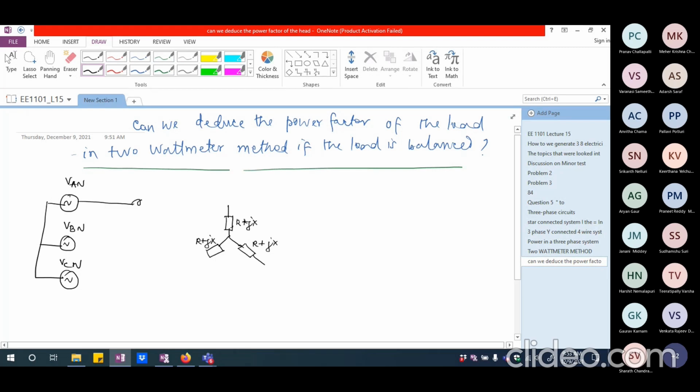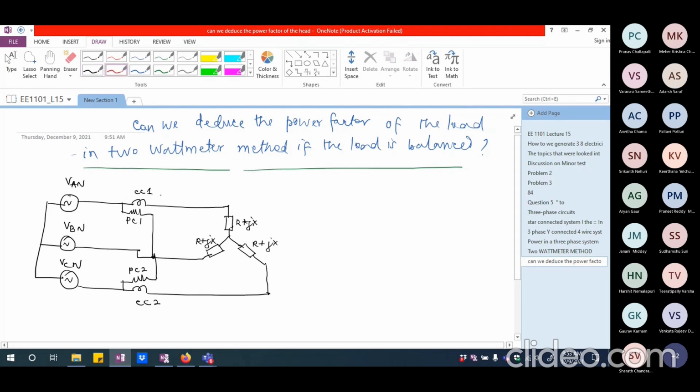So now I'm going to connect 1 wattmeter here. This is the current coil 1. And the second one is the pressure coil. So the potential coil is going to be connected between A line and B line. The same way, on one side I'm going to have current coil 1, and on the other side I'm going to have current coil 2. And this is going to be connected here. The same way this will be connected here. So this is pressure coil 2 and this is potential coil 1.